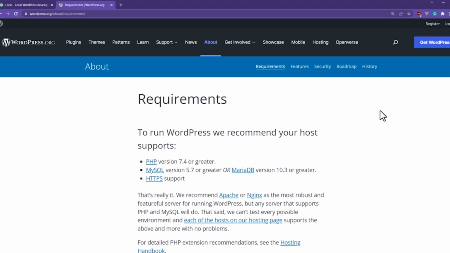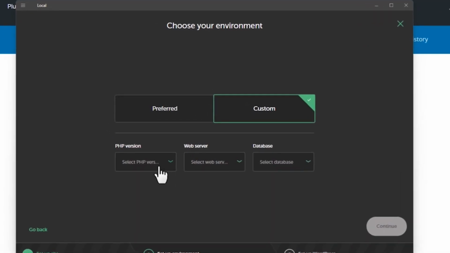For PHP, it's recommended to install version 7 or higher. While it's not against the rules to use an older version of PHP, your site becomes vulnerable to attacks. Older versions of PHP are not maintained. They have security flaws and bugs. You should always be working with the latest version of PHP, which is version 8. Back to the installer, let's select version 8. If there's a higher version than the version I've selected, feel free to select it. PHP ships new versions every year.